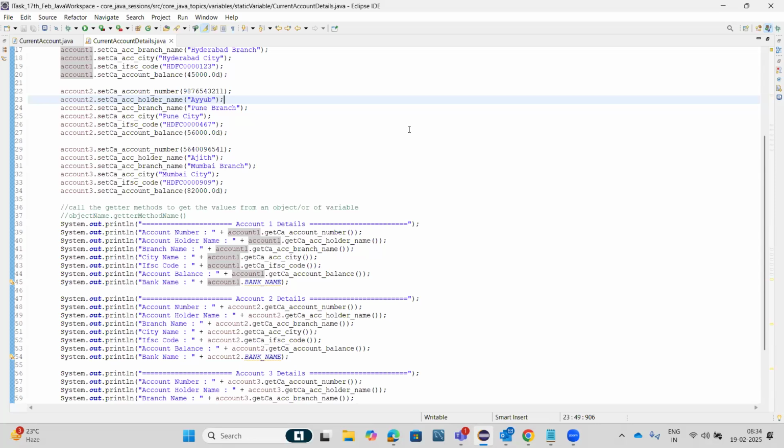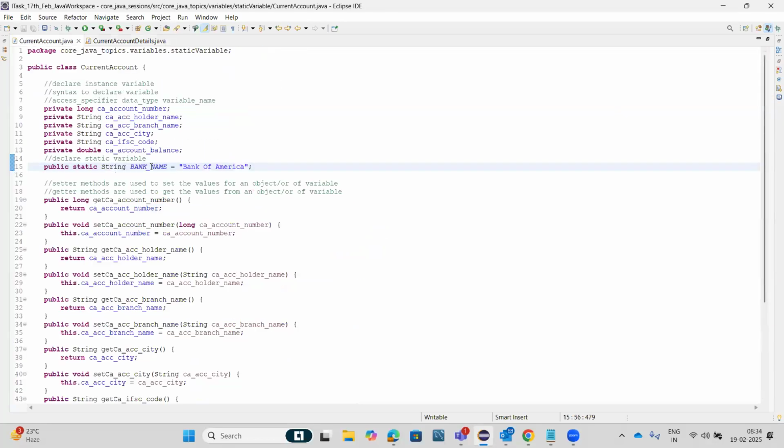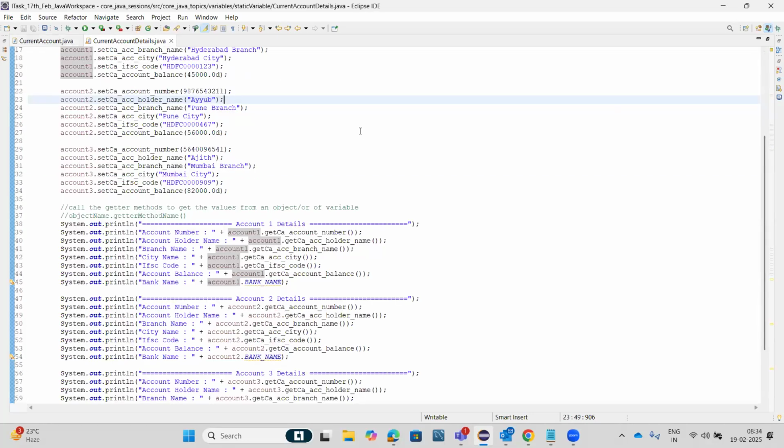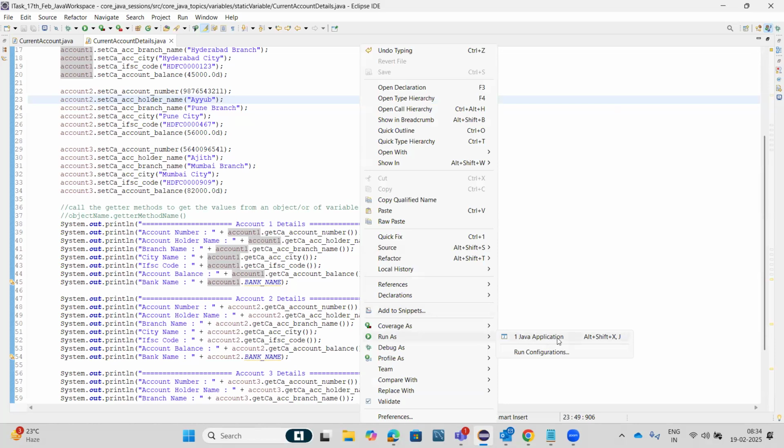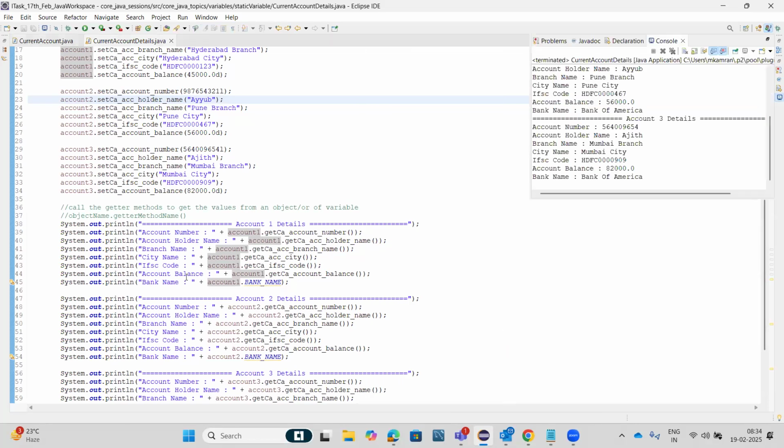Now in class loader, we have three different class loaders: bootstrap class loader, system class loader, and application class loader. What all this will do, I'm going to teach you in my JVM architecture topic. For now, just remember that once this class is loaded, at the time of class loading itself, the static variables will be created. Once this execution is completed and the program's execution ends, the static variable will also get destroyed. Am I clear, everyone?